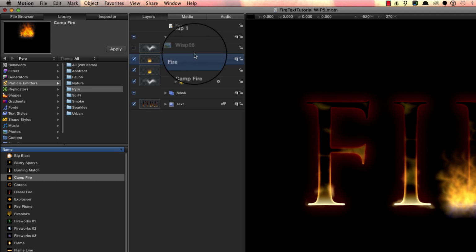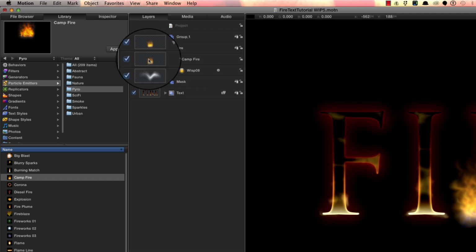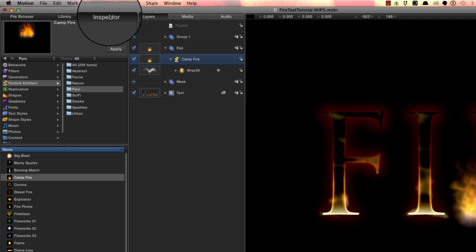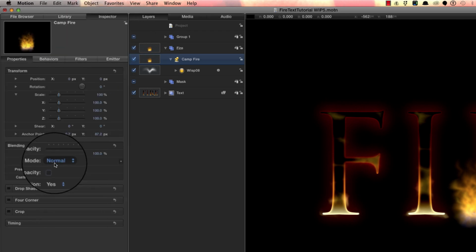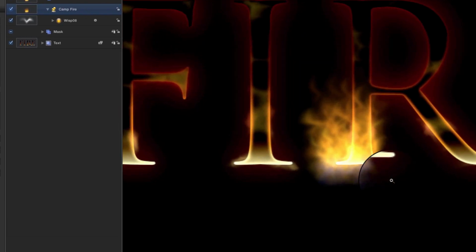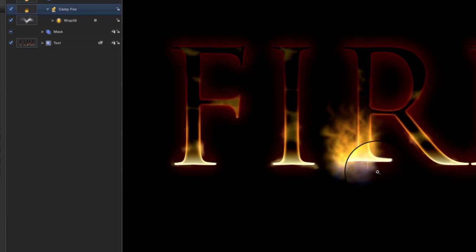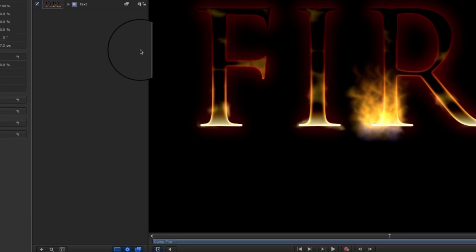There's a group above here which has got the particle for that fire. First of all, I'm going to set the blend mode for this layer to Add. And you can see that's punching through a bit more, adding the values.